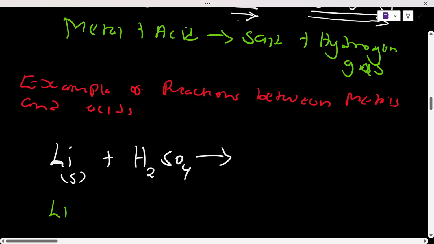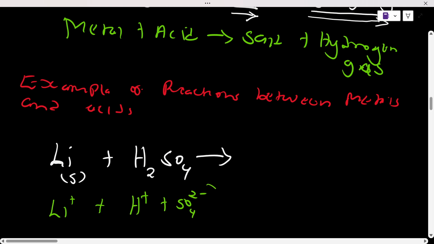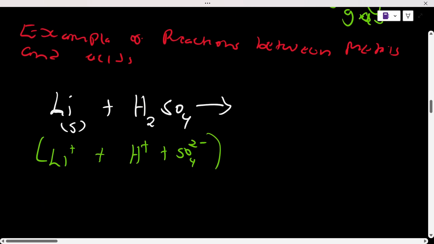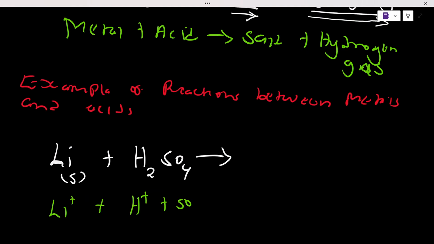Lithium is in group 1, so it is going to have a charge of positive 1. It is going to react with hydrogen plus SO4 2 minus. This is the reaction that is happening. I'm just writing it and I'll rub it later. In the reactivity series lithium is higher than hydrogen, so lithium is going to take the sulfate and displace hydrogen. So when that happens, at the end of the day, I'm going to form the product. I want you to see how that is now coming in. So I'm supposed to have a sulfate of lithium.